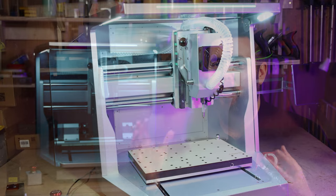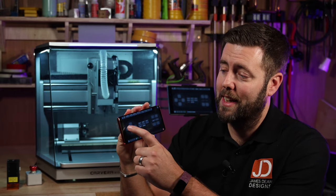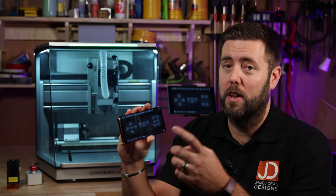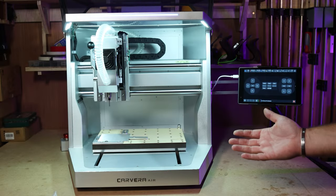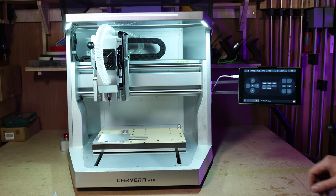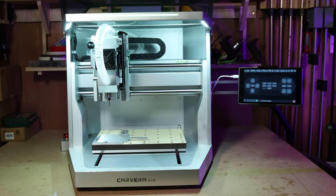A really common question that always comes up is: can the machine be run without a PC or laptop? Usually the solution is a very clunky offline controller that makes life pretty difficult. But this is just a normal Android phone — there is no PC or laptop connected — and I can literally operate this however I want: load jobs in, monitor it. You can run this machine completely without a laptop or PC. If you want to operate via phone or tablet, there is a holder that comes with the kit and a USB charging point, making everything extremely convenient.